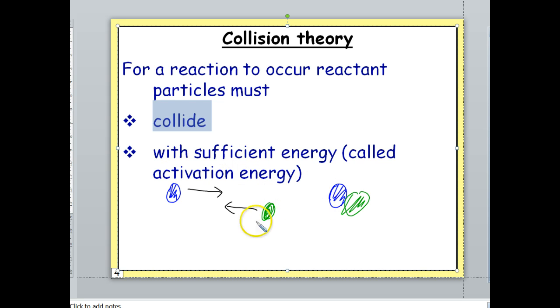They have to have sufficient energy though. If these are moving too slowly, instead of forming a new compound with these two joined together, the other possibility, if it's a low speed collision, is that we just end up with the particles bumping off each other and going back the way they came. So we just go apart. So this one here would be high speed. They have to have sufficient energy, a minimum energy, and we give that the name activation energy. So both together give us our definition of collision theory.